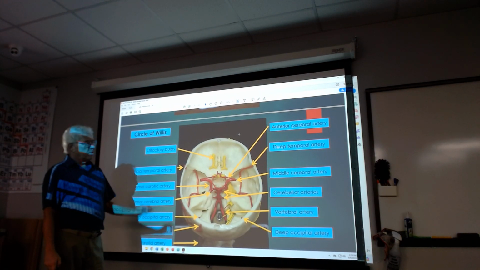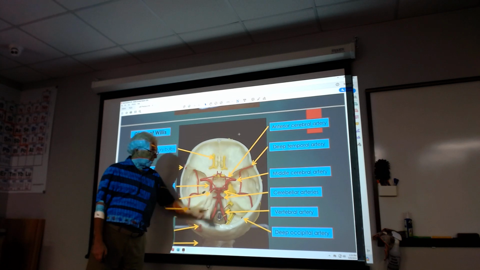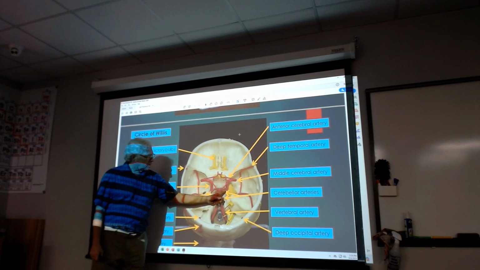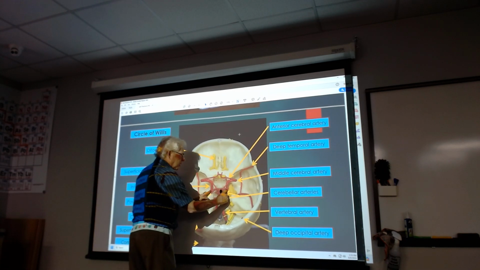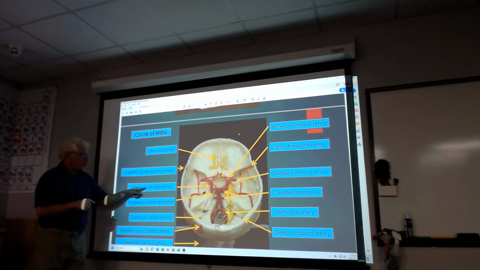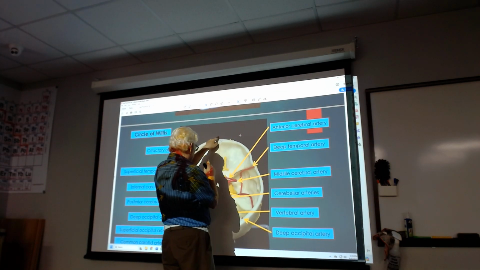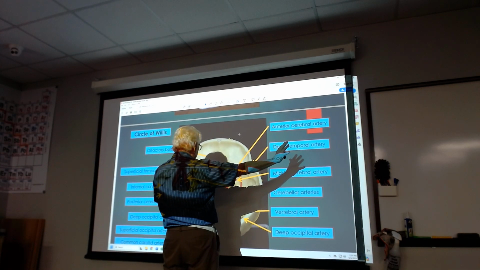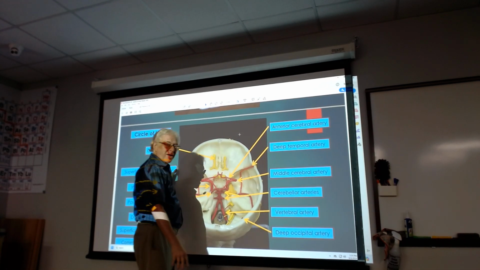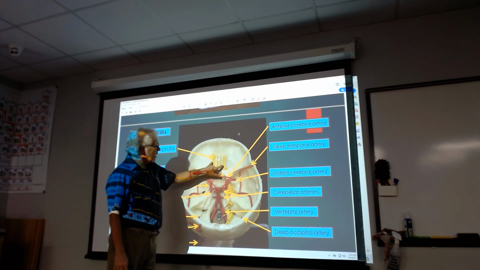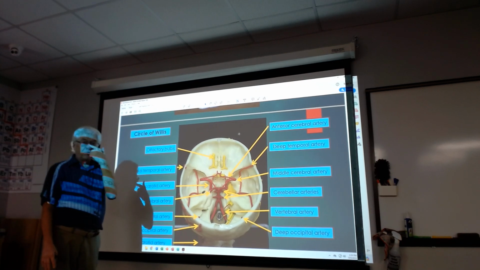Now comes the hard one, the one on the inside of the skull. So all of these are internal, got it? It starts here, where your carotids come in. And the carotids come in here, so these are your internal carotid arteries. And now we're facing this way, because that's the front of the skull, that's the back of the skull. So what side is this? Same as yours, left. What side is this? Same as yours, the right. Okay? Because this is facing this way. How do we know this? Because those are the two olfactory nerves, and your nose is in the front.